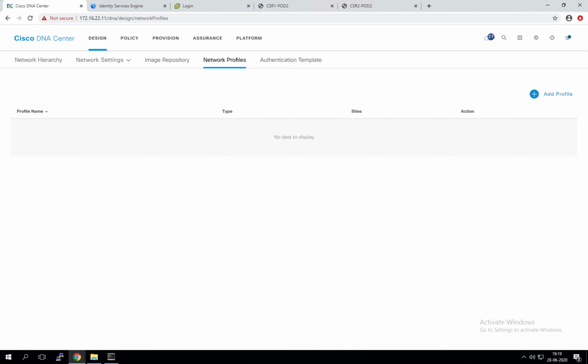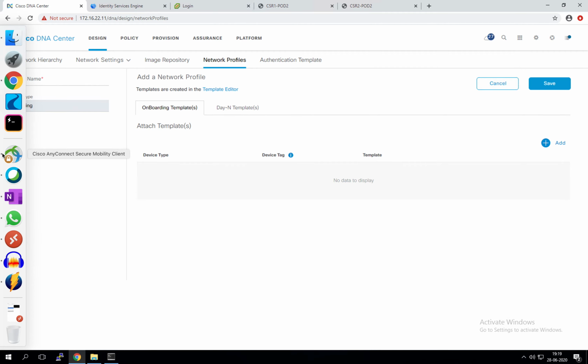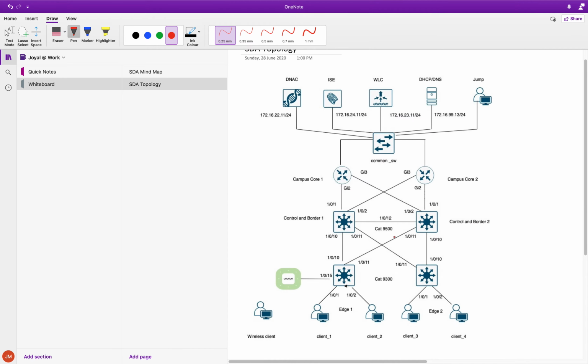This is important. I want to show you how you can configure your devices using some templates, and this is where that comes in. Let's add a template. I'm going to add a switching template because our devices are mainly border devices, which are, I believe, CAT 9K or 3K. Let me quickly check. In fact, we'll do it for both of them, so it's going to be 9500, 9300. We could do that.